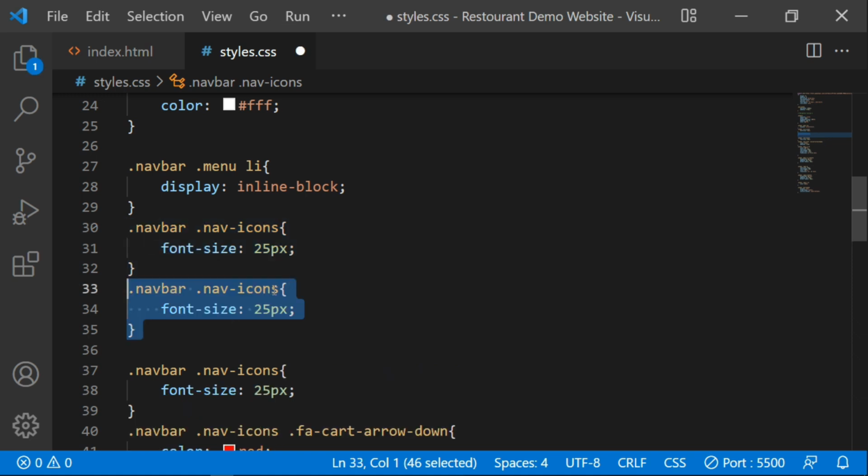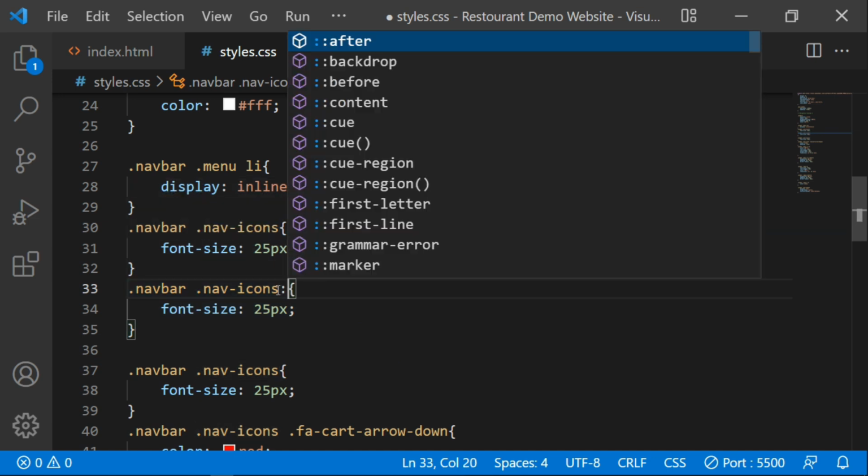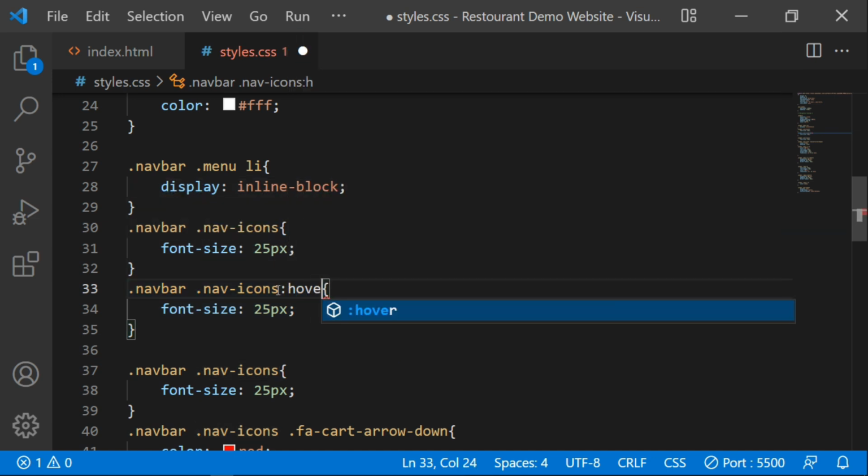Then let me say when you hover, and then I'm going to increase the font size. So let me give it something even like 30 pixel.